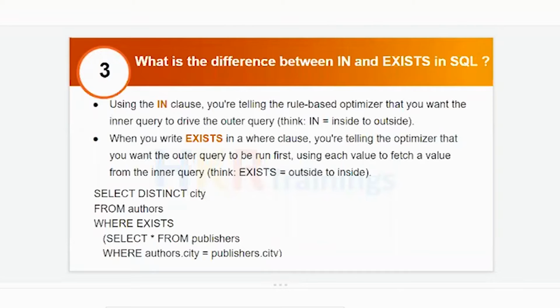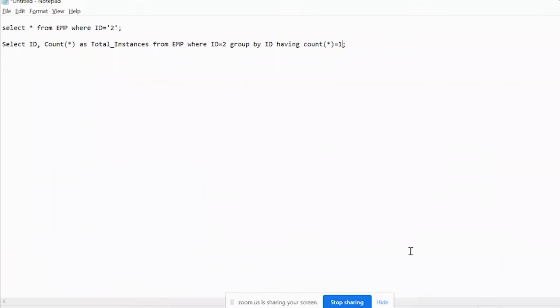Let me just use my notepad again. If I go to a basic example, select asterisks from employee where ID in 1, 3, and 5. Very basic query, right?